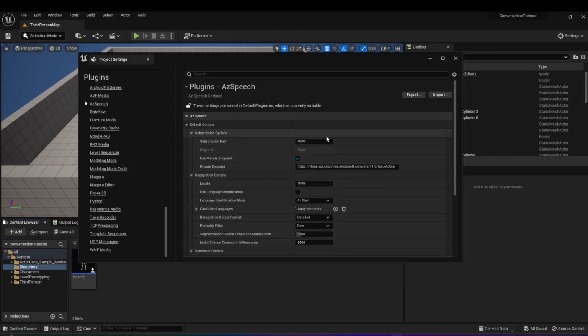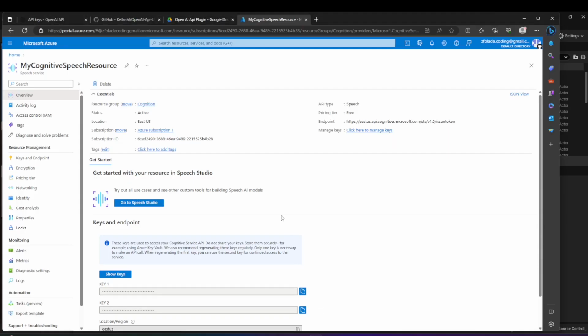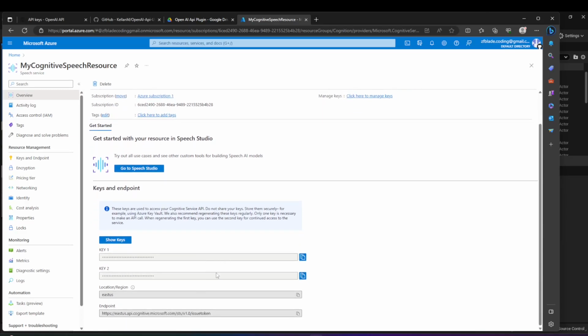The next thing that we need is the subscription key. You can find your subscription key right here in the keys section. It'll have one, and if there's no keys, you can generate one. So you can just copy that and paste it over there. They also allow you to manage your keys up on the top right here.